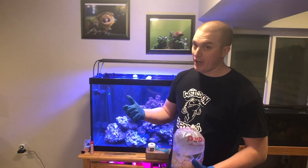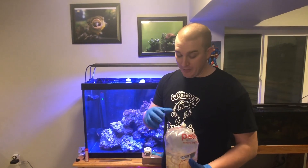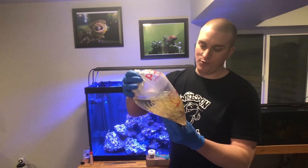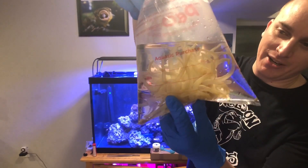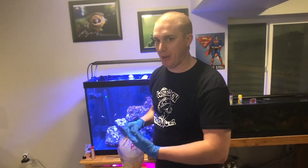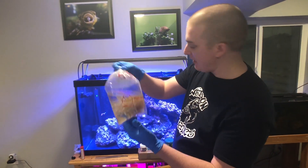After watching Ray's Aquaria's latest video where she talked about going to a Petco to find an anemone, I was actually kind of surprised. I was near one and went in today and found this massive anemone for $15. I'm really glad I followed the advice of Ray's Aquaria to go look at Petco for an anemone. We're gonna get this out of the bag and place it in the tank, and hopefully it's gonna stay.